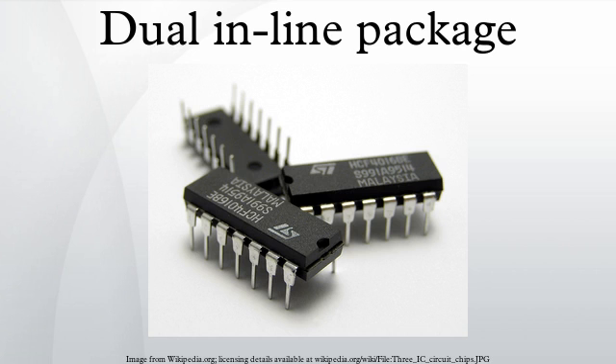DIPs are commonly used for integrated circuits. Other devices in DIP packages include resistor packs, DIP switches, LED segmented and bar graph displays, and electromechanical relays. DIP connector plugs for ribbon cables are common in computers and other electronic equipment. Dallas Semiconductor manufactured integrated DIP real-time clock modules which contained an IC chip and a non-replaceable 10-year lithium battery. DIP header blocks onto which discrete components could be soldered were used where groups of components needed to be easily removed, for configuration changes, optional features, or calibration.